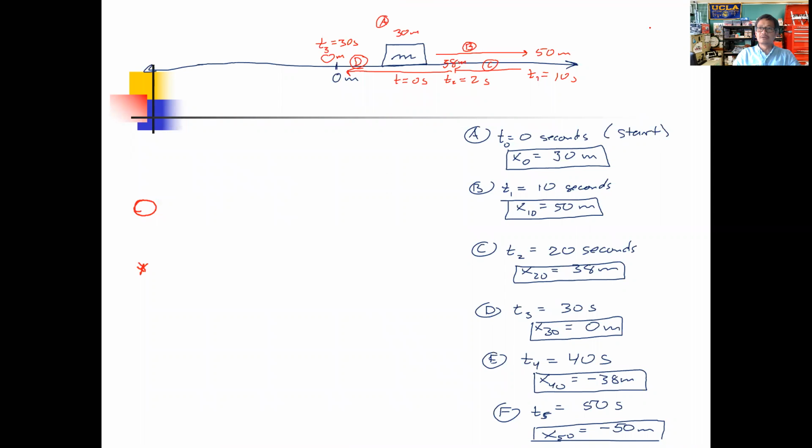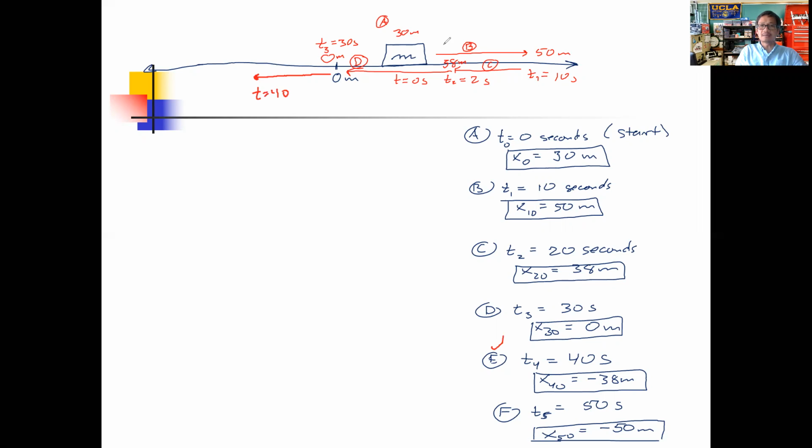All right, so let me clear this up here. And so this is what we have here. Let's take a look at what happens at point E first. At point E, the total time now is 40 seconds. And from the graph, he continues to move away from us, not in the original direction. So he's coming back and he continues to move in the negative direction. If you can imagine that he moves in this direction here. He gets to us, then he continues to move away from us, and he ends up at a position, at time equal to 40 seconds, on the opposite side of where he started.